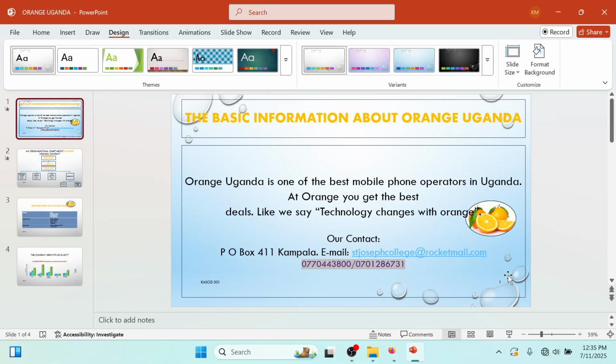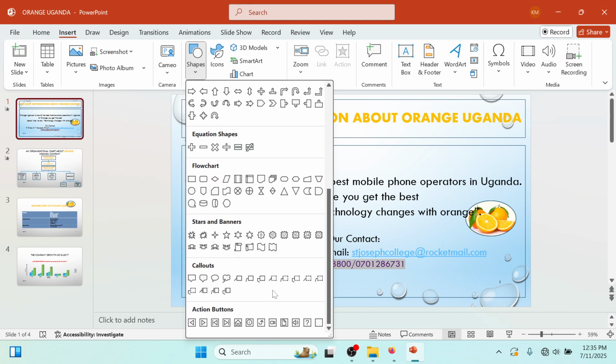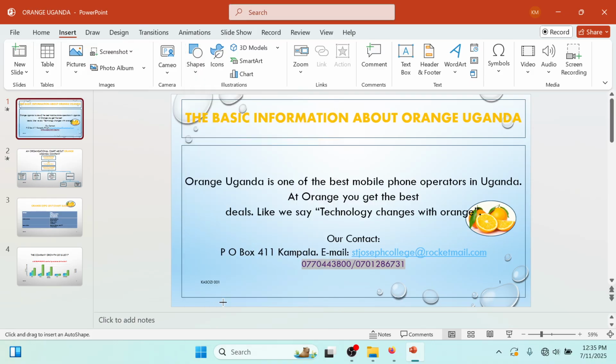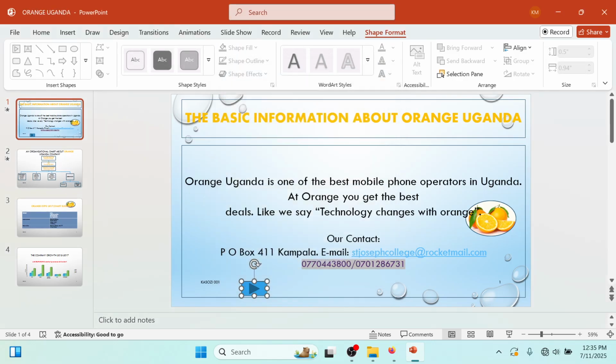Link all your slides to one another using action buttons. So action buttons are found under insert and shapes. Action buttons are here. You can draw a button somewhere here at the bottom of your slides. Hyperlink to next. Okay. To save time, you could just save this.